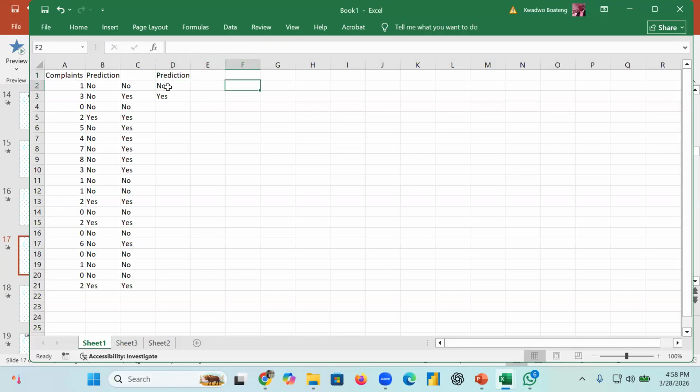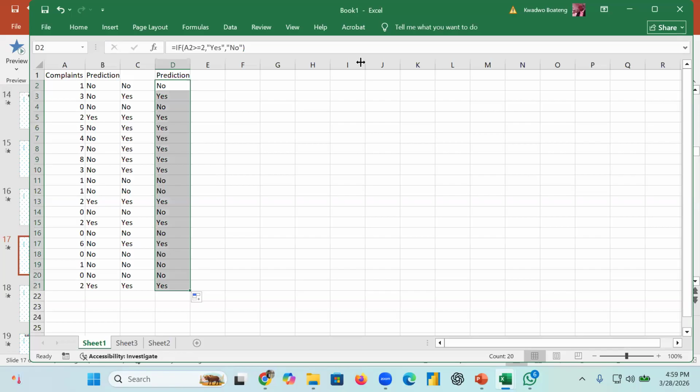So even without any sophisticated tool, with your ordinary Excel, you can use it for these predictions, both the regression and the classification models. So let's cross-check and see whether what we have is correct.